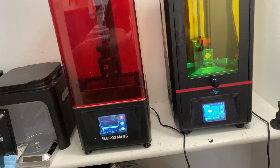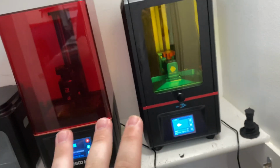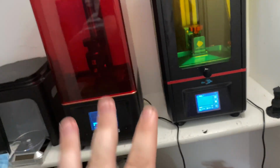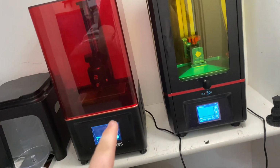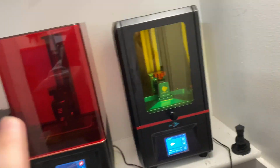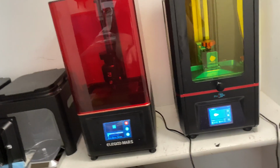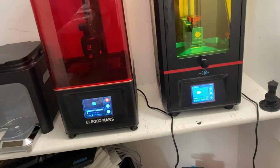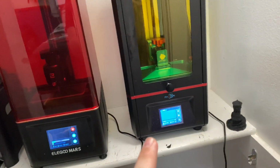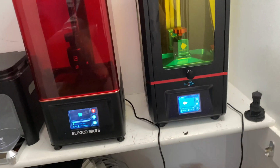Personally, my opinion, and this is completely biased, by the way, because I love how one of these looks, and that's the main reason why I would choose the Elegoo Mars. If it was just me, I would probably choose the Elegoo Mars. I think it has a better slicer, it's a bit faster, I think it looks a bit more modern, and it definitely looks a bit better in my opinion. But that does not mean the Anycubic Photon's a bad printer. I think this is one of the best SLA 3D printers out there. But the Elegoo Mars is just a tad above it.